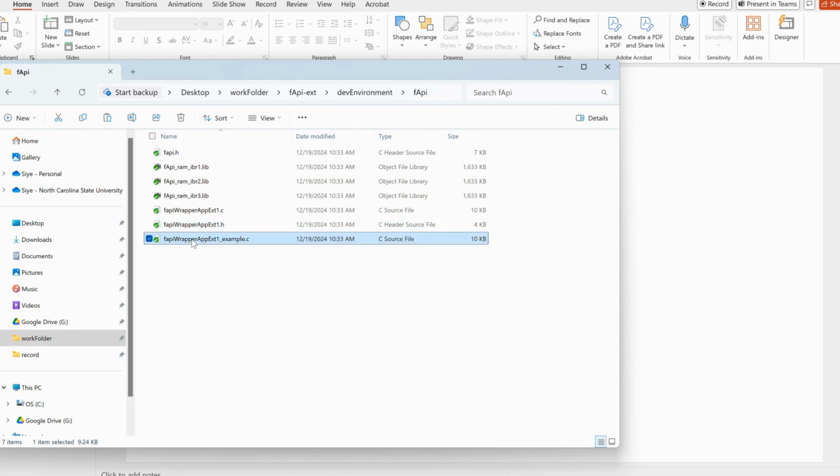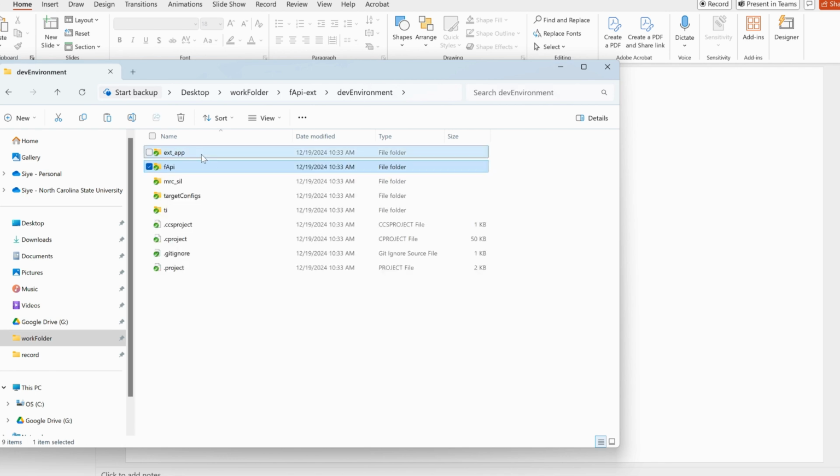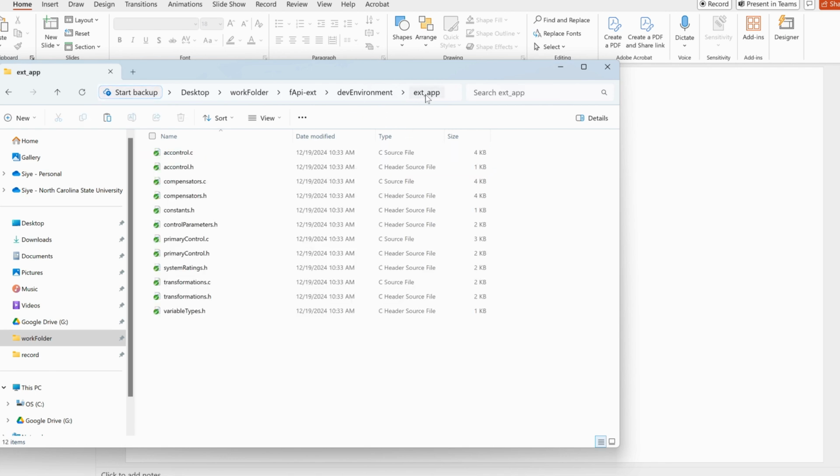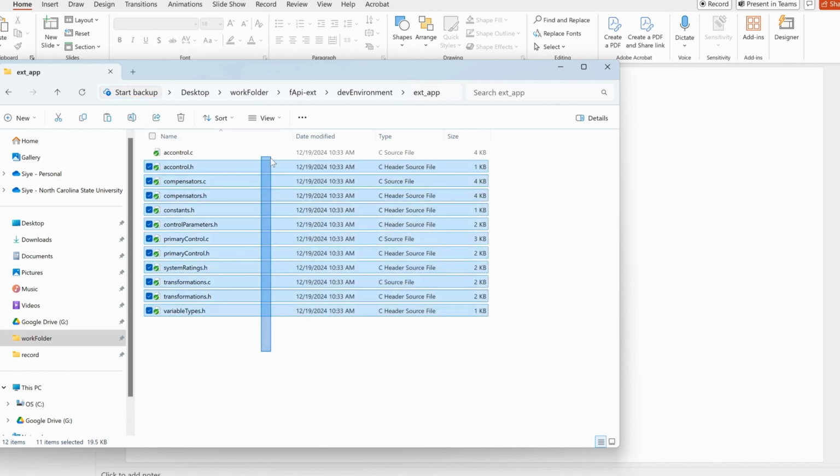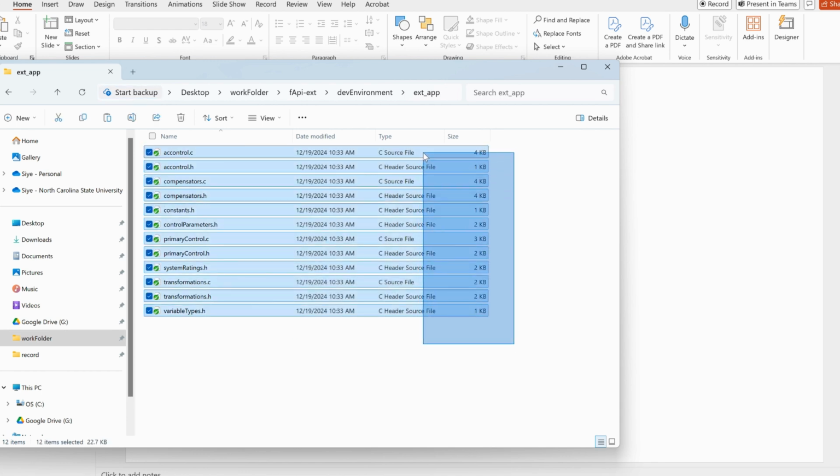Also, one example of how external application setup can be done is included here as well. So these wrapper files wrap around external application code and act as an abstraction or interface layer that interacts with the FAPI firmware, which lives in the .lib file, as well as those external application control code, which we will see lives inside this file named external app. Right now it contains an exemplary GFM code, and later on the user will replace these with their custom-made GFM codes.